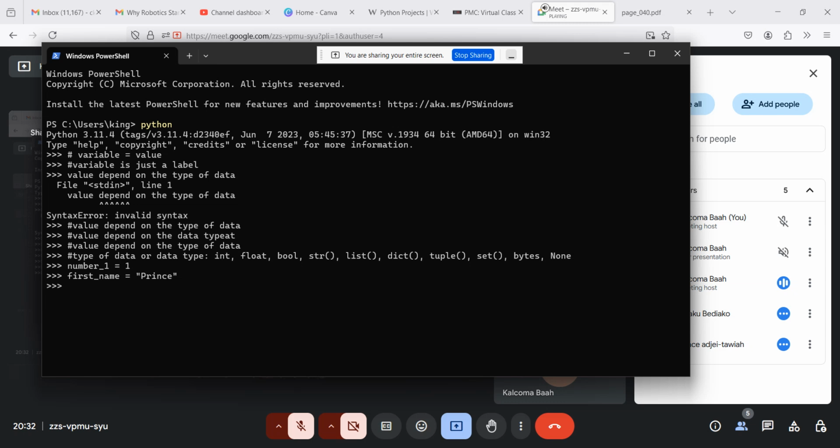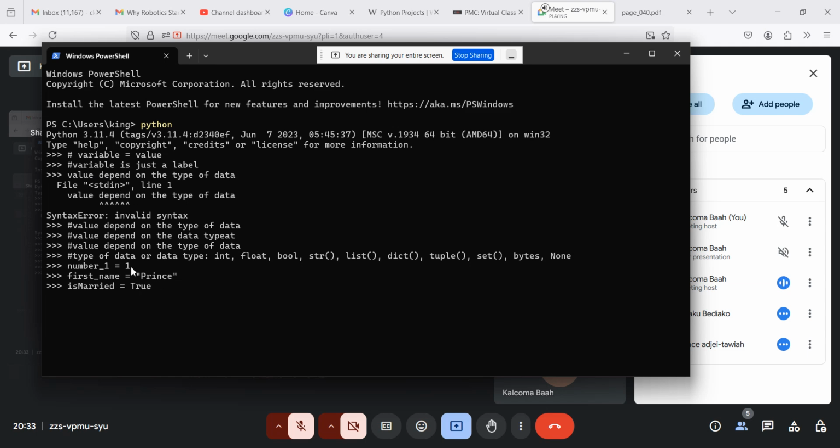So if I state is, then I say married. Okay, and then I assign it to a Boolean, let's say true, then it is true. If I say false, then that is false. So the type of value here, the type of data, will determine the type of variable you have. I hope it's clear. But apart from that, a variable is just what? A label. Like we are saying, it's just a label.